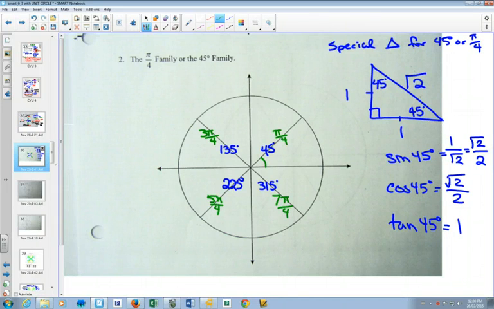So anything that has a reference angle of pi over 4, if the fraction is reduced as low as it can go and you get a pi over 4, you know that its reference angle is pi over 4, which is really powerful because you can tell that 101 pi over 4, even though it goes around the circle many, many times, will have a reference angle of pi over 4. But if I told you a large, large angle like 3,555, it might take you a while to figure out, yes, that has a reference angle of 45 degrees as well.